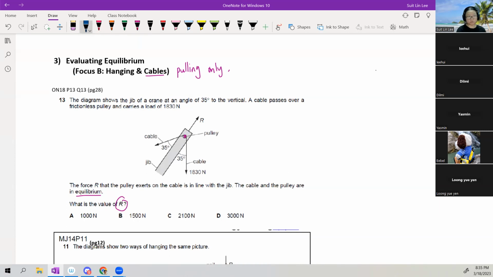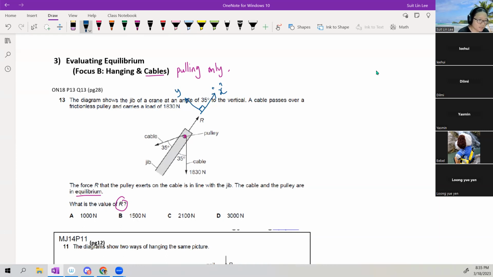So there are a few ways to do it. Of course, you can say, teacher, how to resolve? Everything is at some weird angle. Well, you can always define your own x and y axis. Let's say, for example, I realize that it will be useful if I have one axis in this direction. Let's say this is my x-axis, and then I will have another one that is 90 degrees. This is my y-axis.